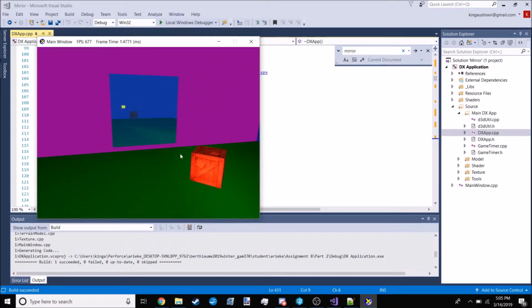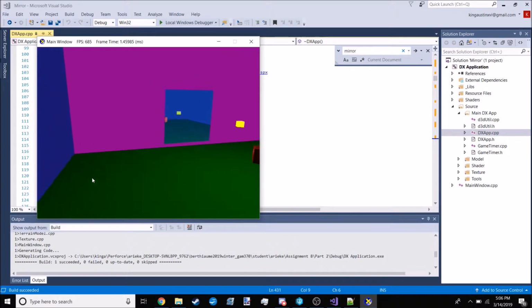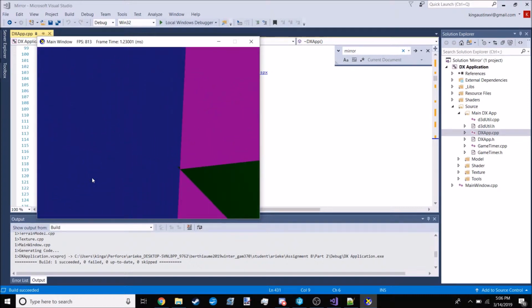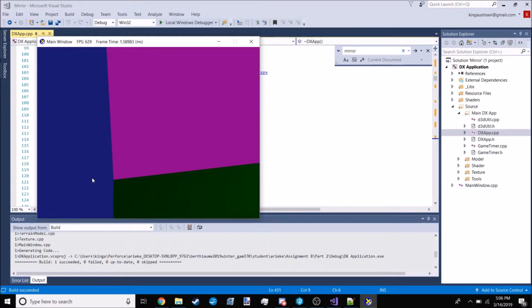So yeah, from this angle, originally when it was a diagonal plane, the sides of this plane would actually come into the mirror from like here. And that part would become really glowy because it was still computing based on this light rather than the light inside the mirror. So what I ended up doing was realigning the plane so that it was straight and that it wouldn't go behind, or it would barely at least go behind, the wall of the mirror.